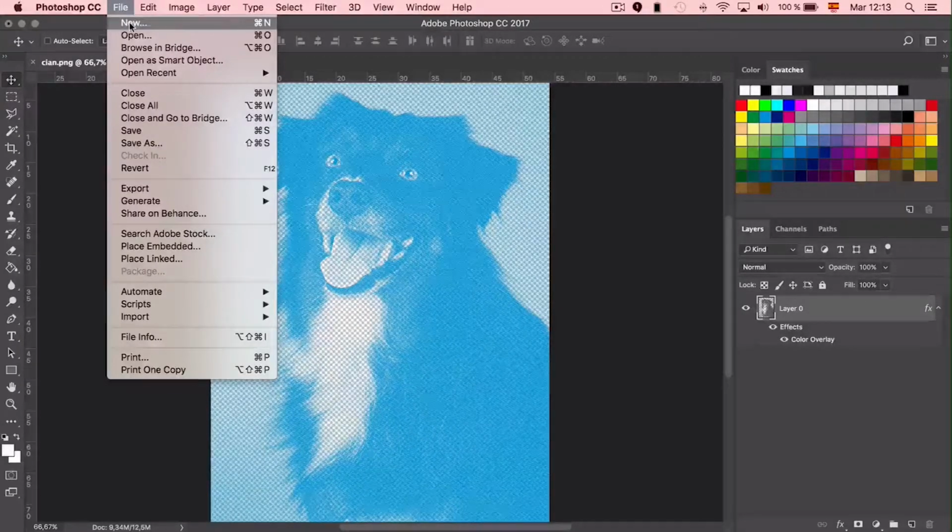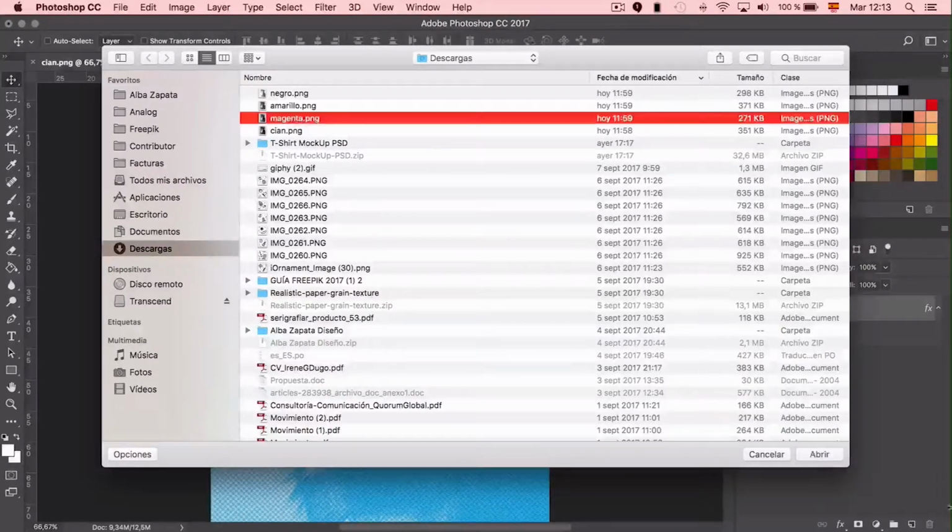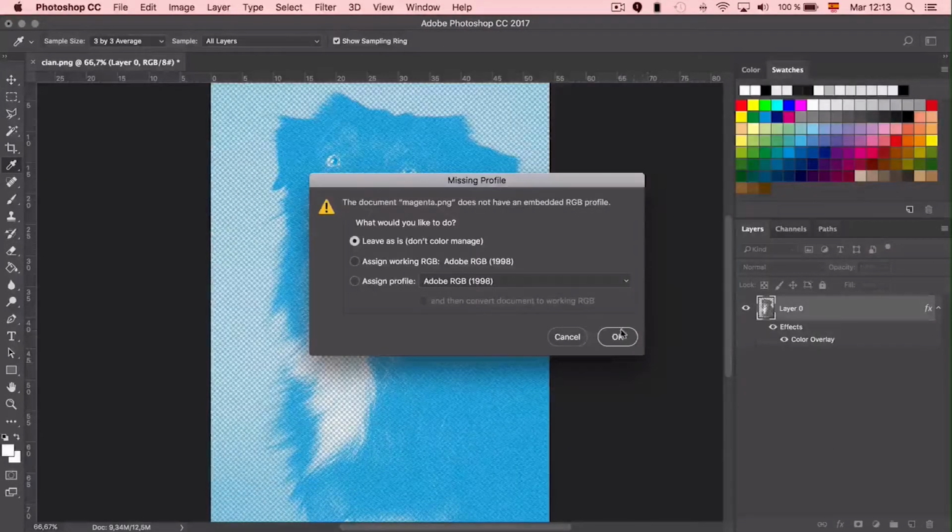Repeat the process for the rest of the colours. The only variation is that in colour overlay, each one will have 100, but for the rest of the colours, 0.